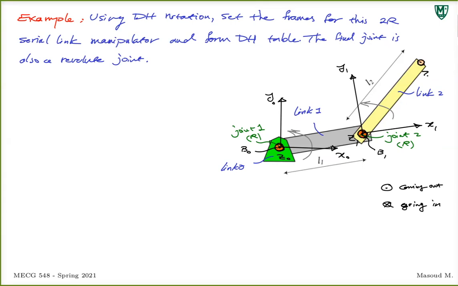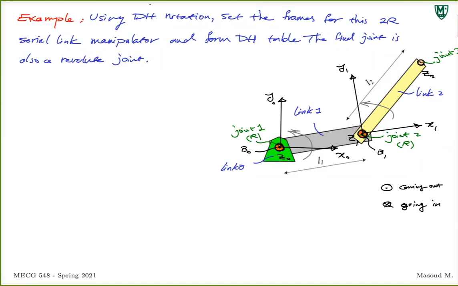I'll take this as Z2, right? Remember, we attach frame B_i for link i to joint i+1, that is, frame for the previous link to the next joint. You can think about this as joint 3. You have to make some assumption about the next joint to be able to attach a frame to it. So if it's a revolute joint, same story as the other ones. I take this as positive coming out of the screen.